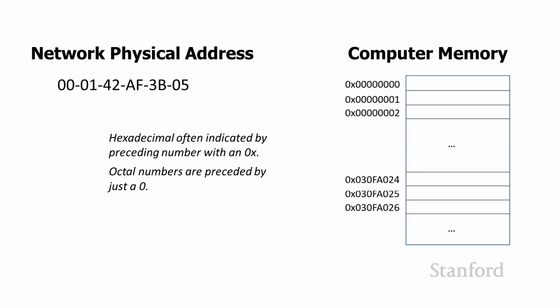And if you see something starting with 0x, as we see in our computer memory here, that's representing a hexadecimal number. So you look at this little sequence here. If we just see a 12 by itself, that's probably base 10. If we see 0, 1, 2, that's a 1, 2 in base 8. And if we see a 0x, 1, 2, that's a 1, 2 in base 16.